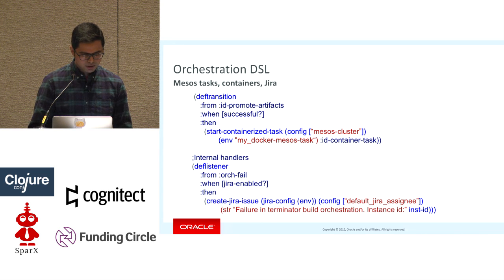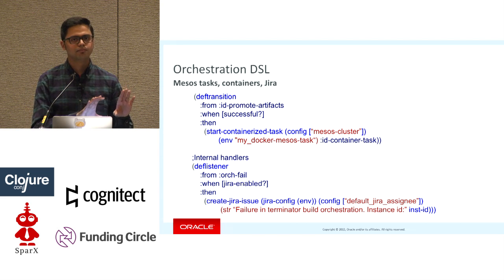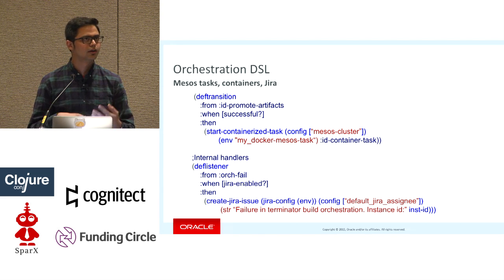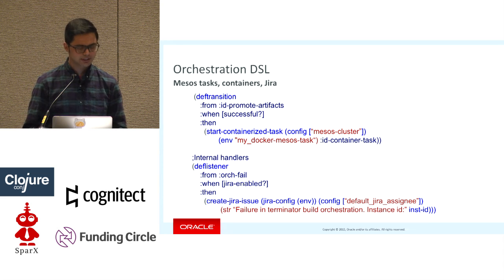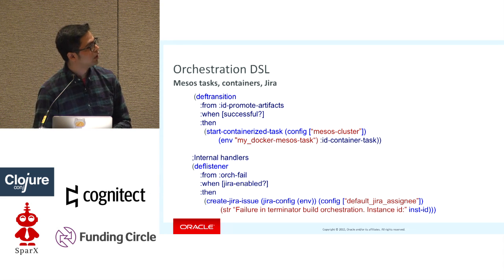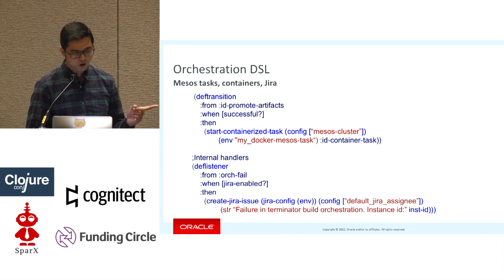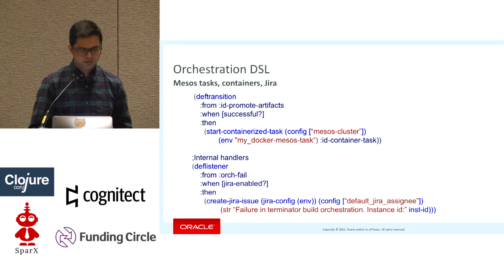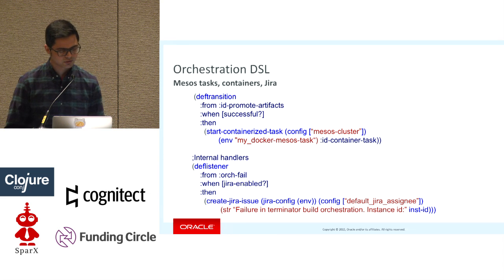One of the other common handlers that we have is DefListener, which is designed to be at the same level as an orchestration, but it involves not having jobs in it. So it's just handlers that don't end up triggering jobs, but for more synchronous operations and things like that. So for example, if an instance of your orchestration fails, orc_fail is a core.async channel that gets events generated by orchestrations. So in this case, failure events. And then you check whether for that specific orchestration, Jira is enabled. So you can create a Jira issue if an instance of your orchestration has failed, right?